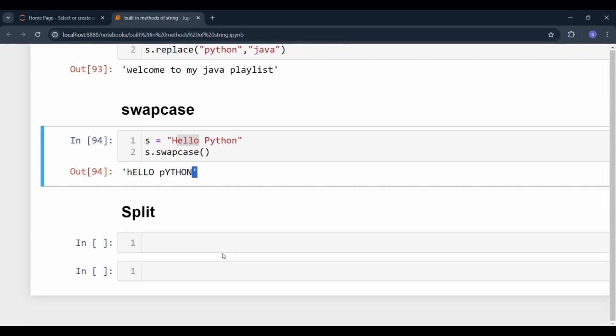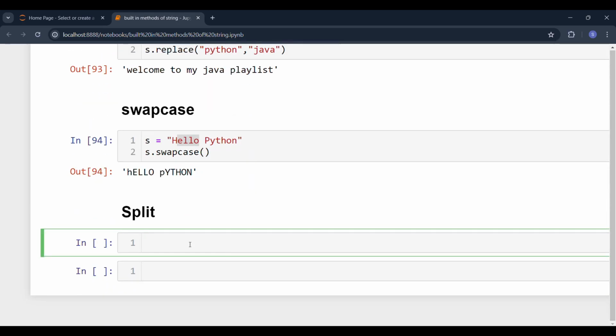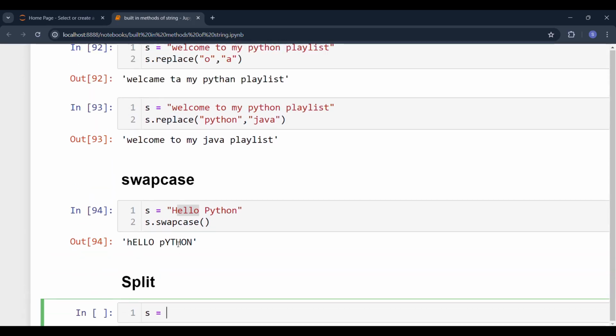And coming to the last one, split. Split is used to split the complete sentence into single words, or we can say into parts. Let me give an example. Let me copy this.